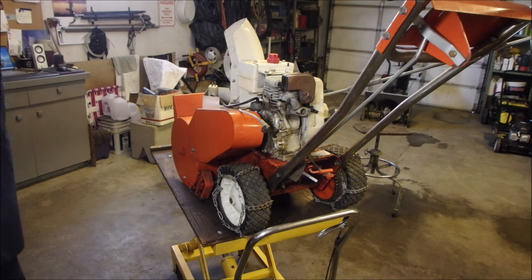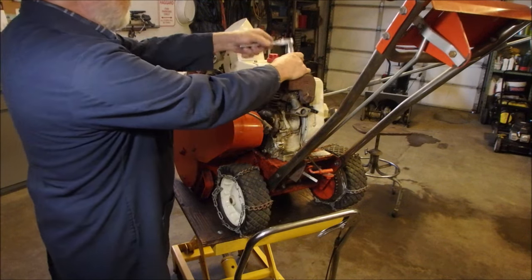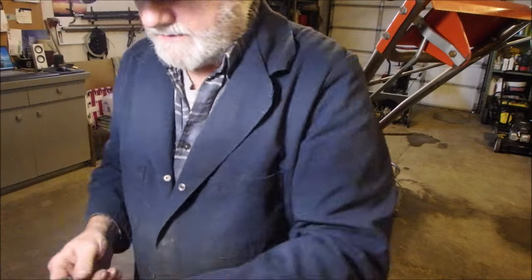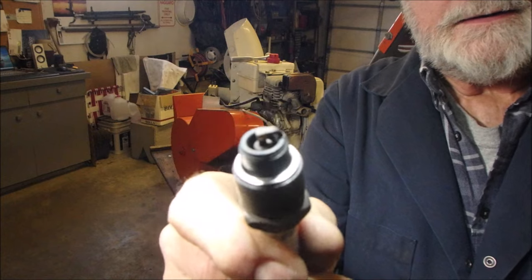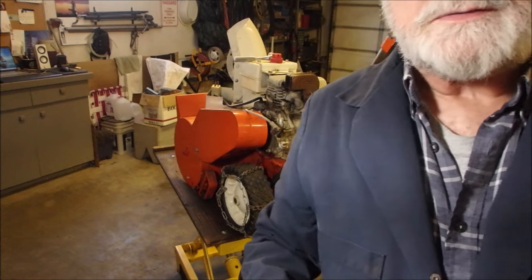It's an old Autolite, eh? Nothing wrong with Autolite. It's been around the block. I'm going to clean it up on the grinder. I don't mind it. It's a fine old plug. And then I'll measure it with my own meter. I'll come back in a bit.